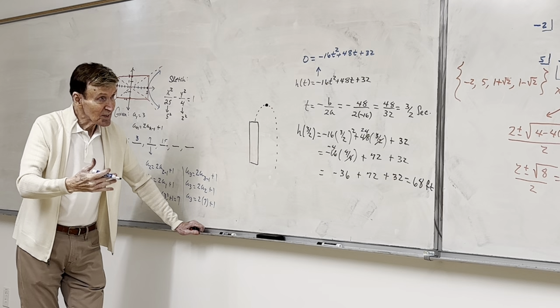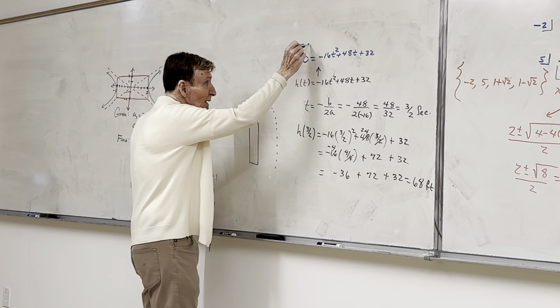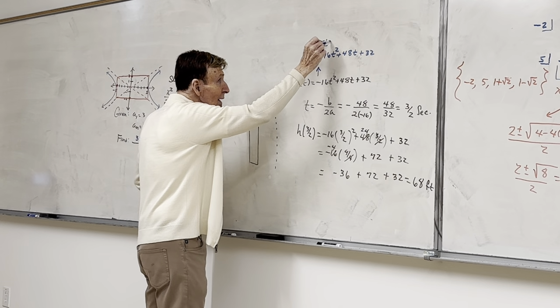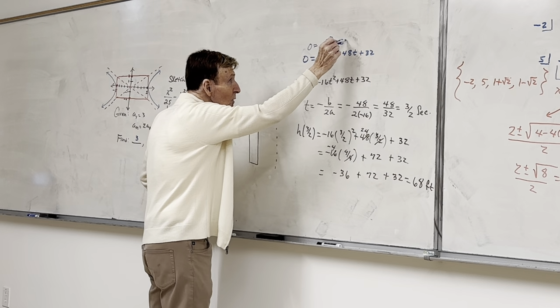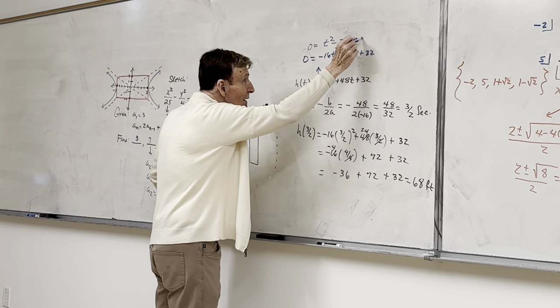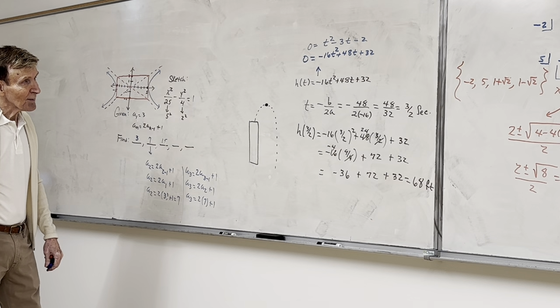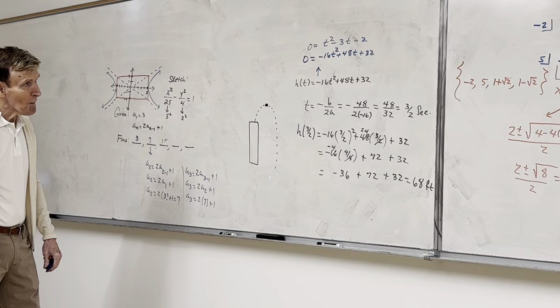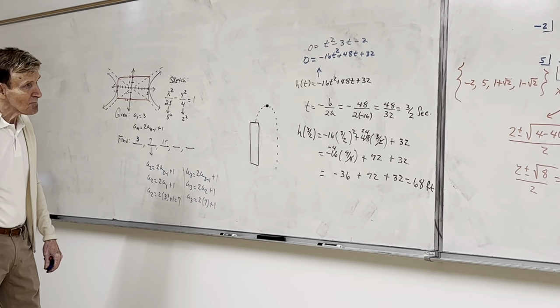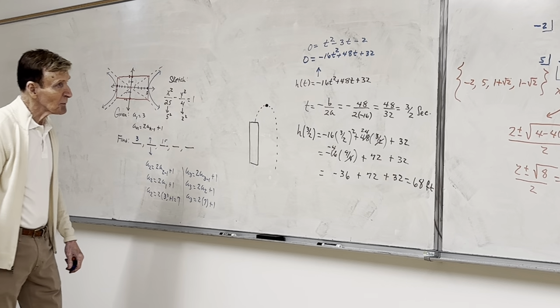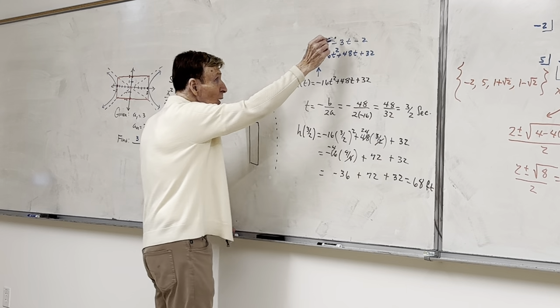Divide everything by -16 to reduce this down. Division by -16 will give me, let's see if it's going to work. Next one will give me that. Darn it, that will not factor. Guys, did I do that correctly? Are the signs correct? Yeah. I was hoping it would factor. It's not going to factor, so let's use the quadratic formula.